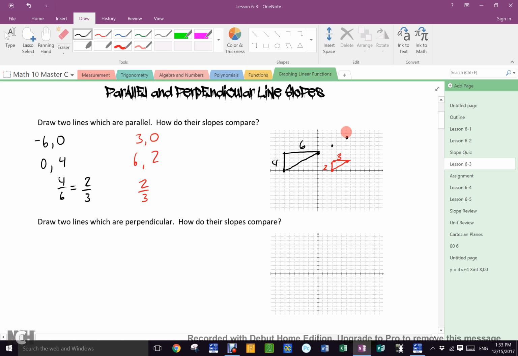Now, if this guy is going up 2 over 3, up 2 over 3, up 2 over 3, and this guy is doing the same thing, what's going to happen, or a better question, what isn't going to happen with those 2 lines? They are never going to meet, are they? What is the definition of 2 lines that never meet? They're parallel. So now you should be able to tell me, if there are 2 parallel lines, what do you know about their slopes? Slopes are going to be equal. Now reverse that. If you have 2 equal slopes, what do you automatically know about the lines? That they're parallel. Everybody good? That's the easy one.